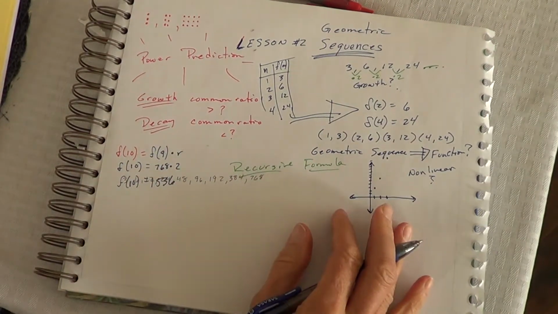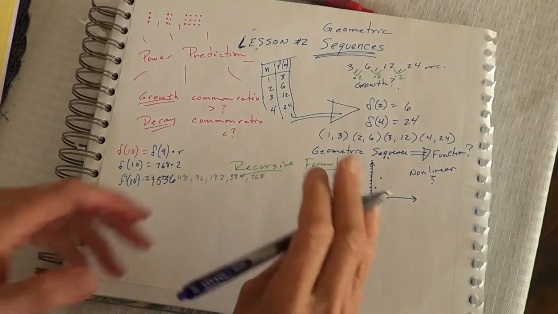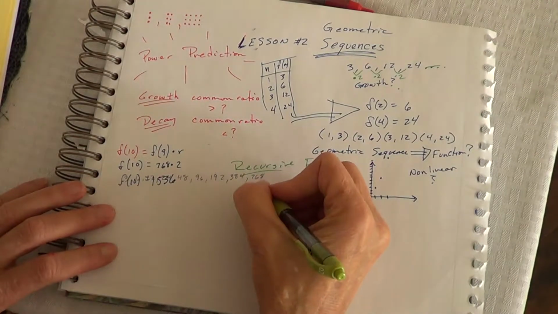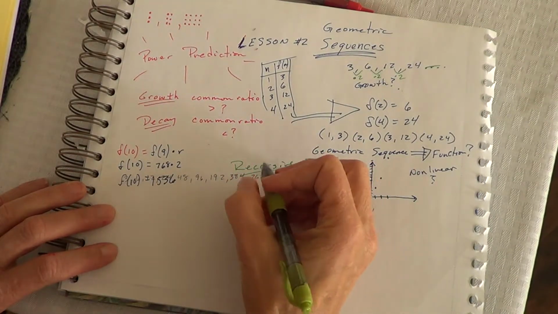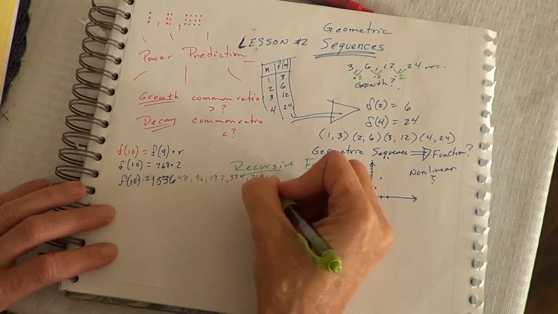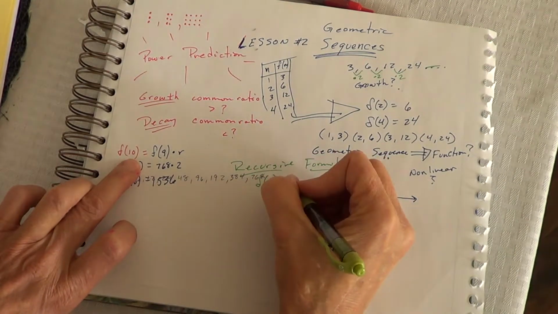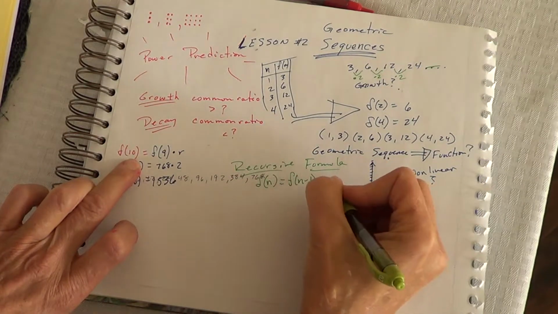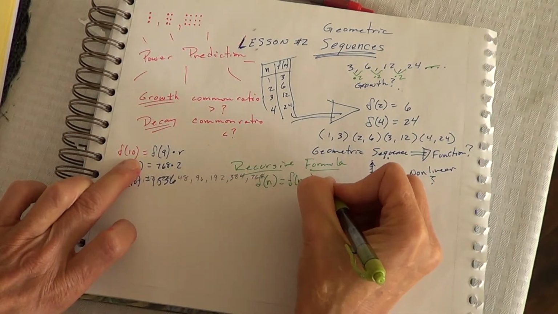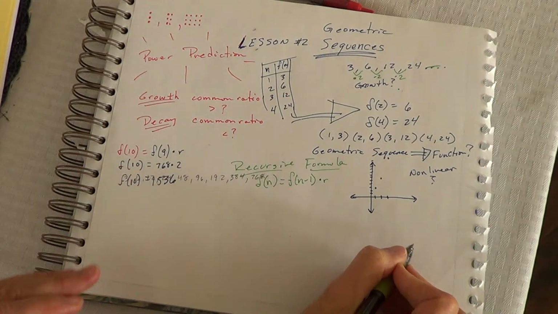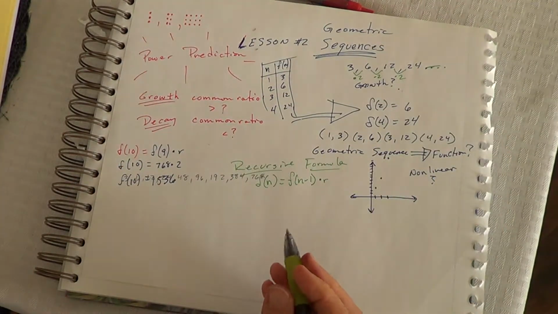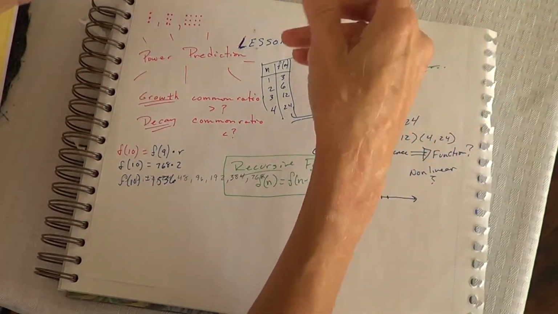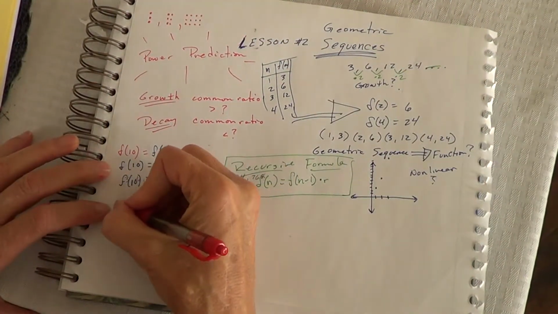Okay, so that's recursive. Now you can see the downfall of recursive formula is that we've got to build our way clear up there. But we can go ahead and write it. It is f of n equals f of n minus 1. And instead of plus d, today we're going to go times r. That should make sense looking up here and seeing what we're doing between them. So that's your recursive formula. Now, obviously, I'm going to do the little power play on you and say, okay, find my 100th term.